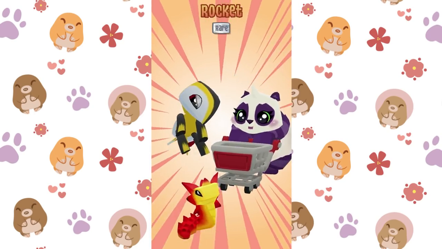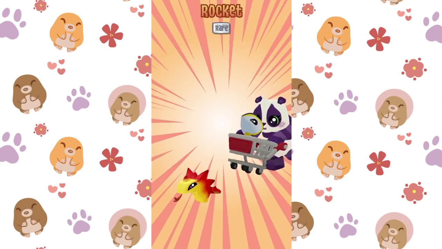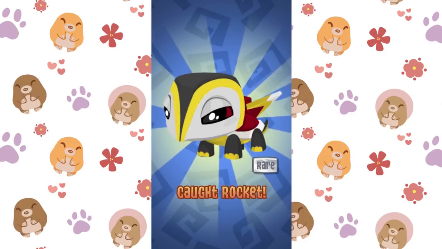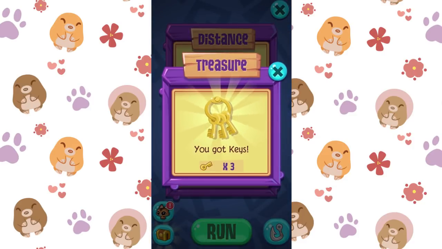Ooh, I got Rocket. He is a rare. He reminds me of, like, he's got this Bowser Mario vibes. Yes, tag a total of 15 pets. All right, so we've got 15 pets, but remember, some of those were duplicates, and in this video, I'm trying to get 10, and I did get 10 unique ones.